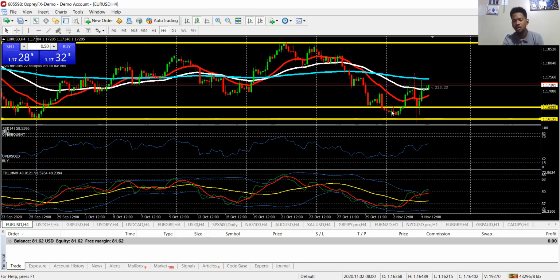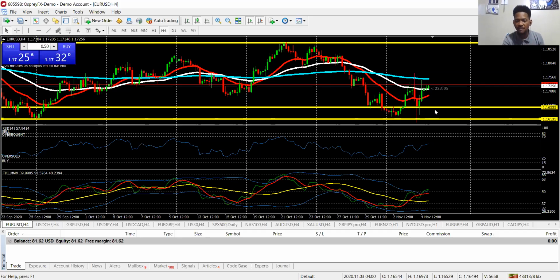And then as you can tell, it opened up the week underneath the support zone. And then what did it start doing? It started shooting back up to try to come back to this resistance zone. And what it does, guys, normally it pushes up, it retraces, and then it pushes up again. So what the candlesticks are trying to do is they're trying to get above these moving averages, okay?